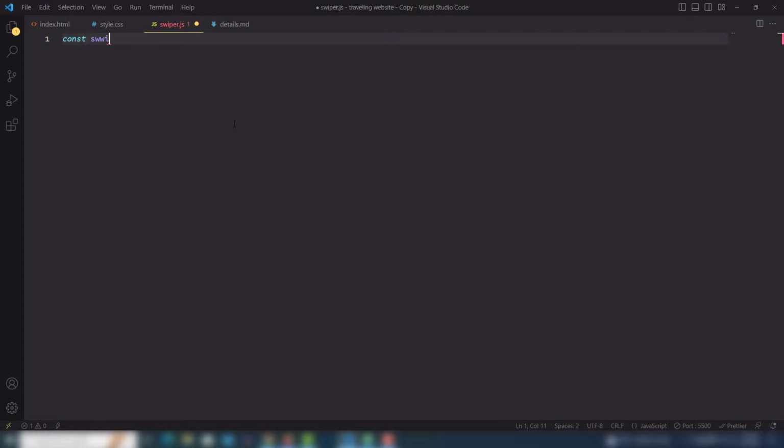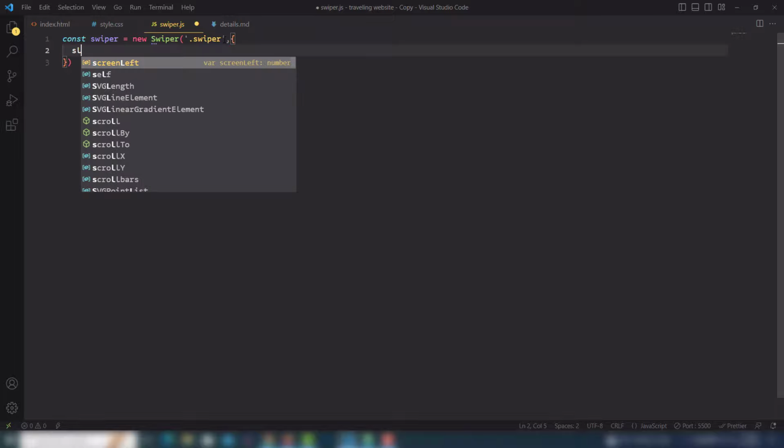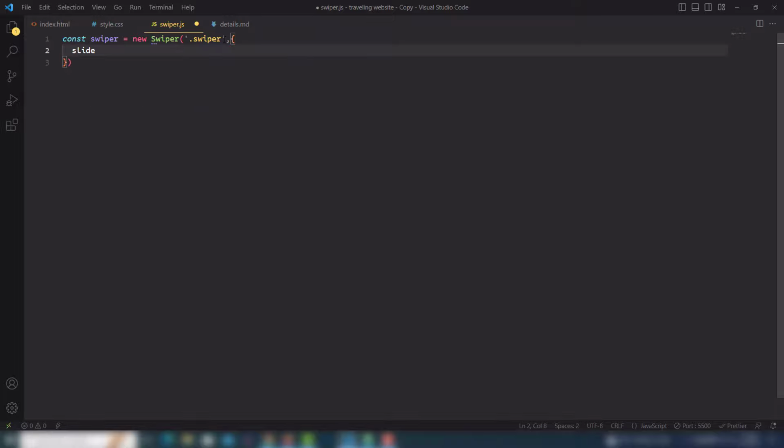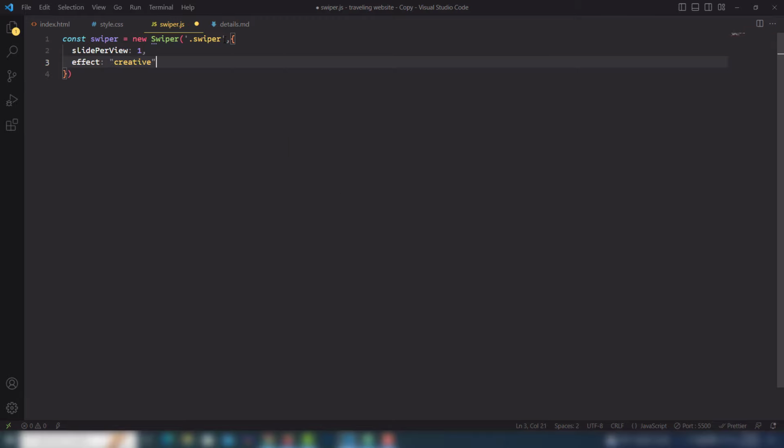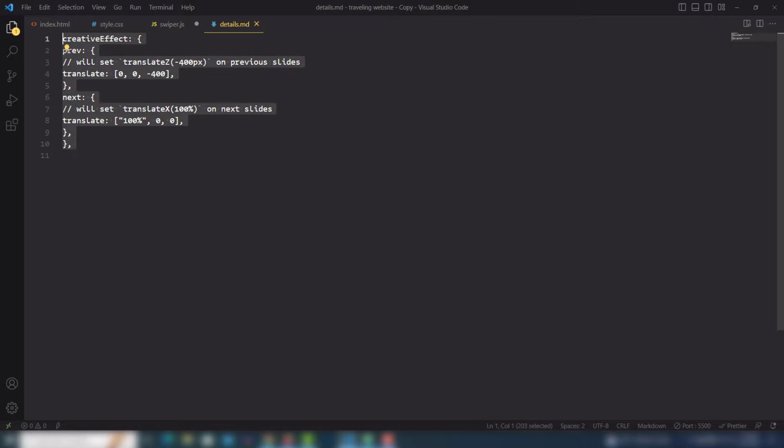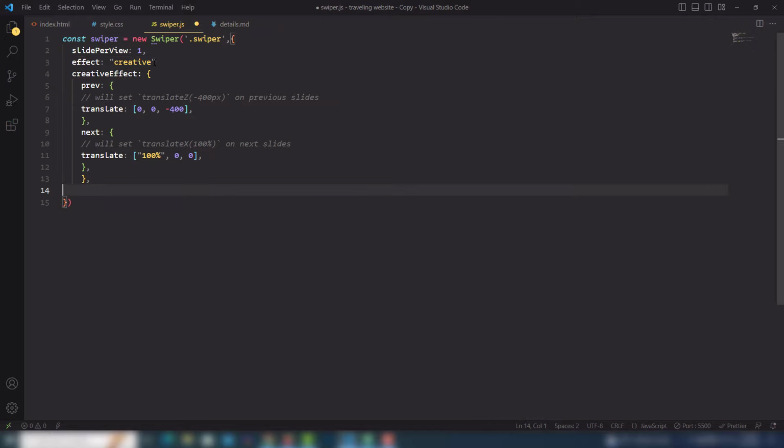So I'm going to create a variable swiper, create an object, write any name, and select your particular class name swiper, and select your object, right? But we need to add the comma on that. So you need to use properties: slidesPerView, I'm going to add 1, and effect I will use creative, and I have the creative effect details there, so I'm going to paste that, but we need to use a comma on that, right?